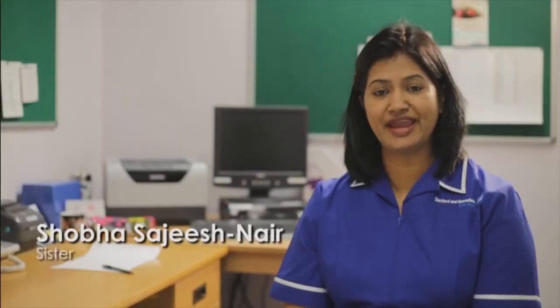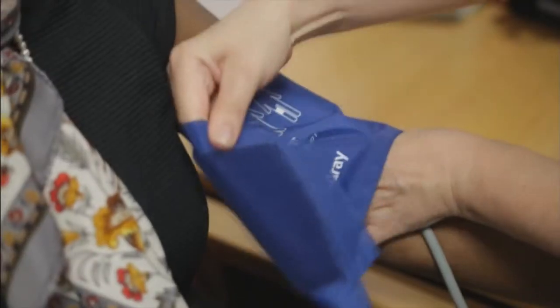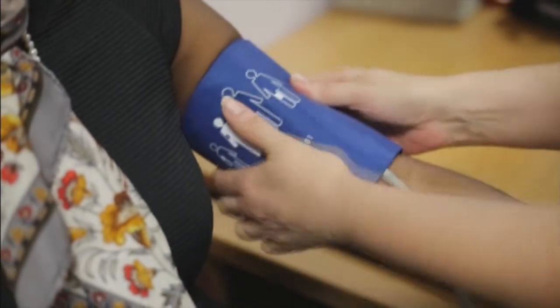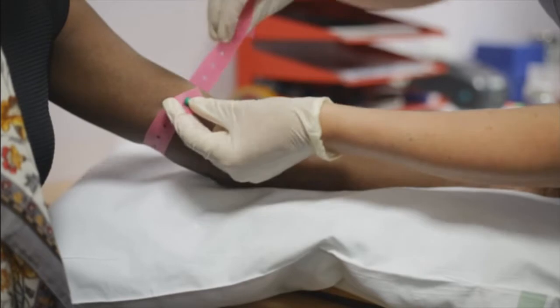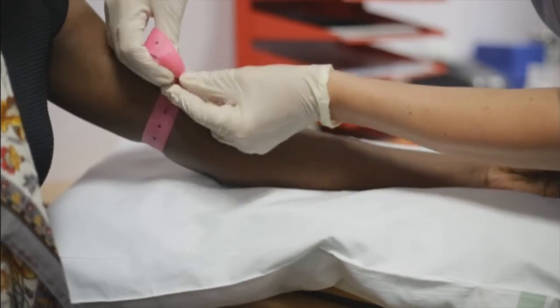Once the decision is made by your surgeon for you to have your surgery, you will be given an appointment to attend the preoperative assessment clinic. The function of the preoperative assessment clinic is to make sure that you are fit for your surgery and anaesthesia. The assessment will involve you having blood tests, urine tests, tracing of your heart, ECG, and MRSA screening.